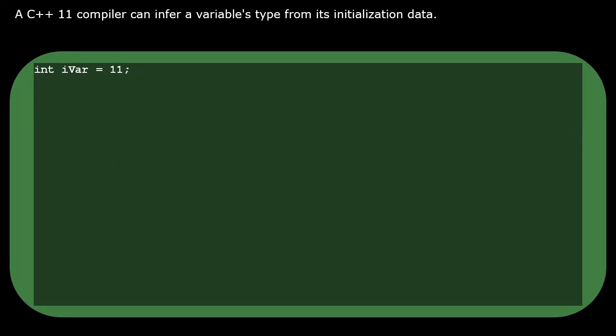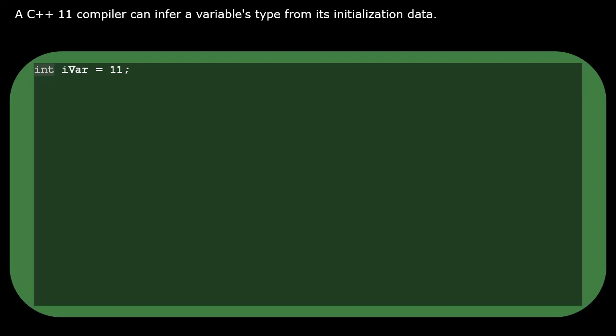Traditionally, the programmer needed to specify a variable's data type, in this case int, when he defines the variable. But this variable is being initialized at the same time as it is being defined. And every sub-expression in C++ also has some data type. That includes this literal sub-expression of 11. This literal's type is also int. So in a sense, we're being a little bit redundant here.